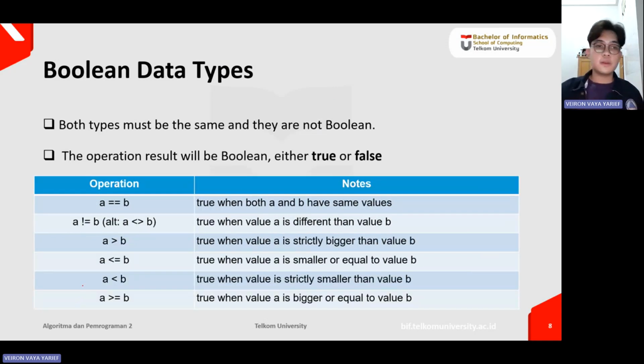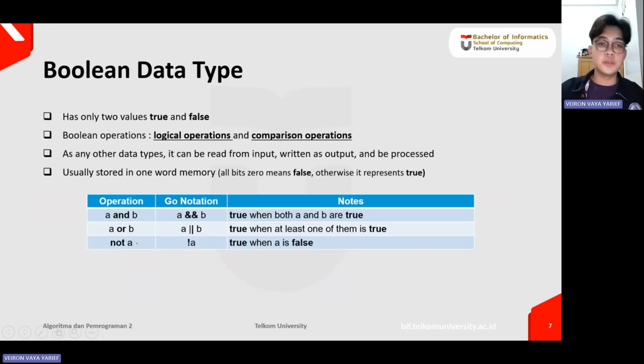And the next thing, maybe you're familiar with these symbols. And for maybe some lecturers, if you use like this, small equals to, maybe you write it like this. Some lecturers don't approve this, so don't use this. Stick to this operation, okay? So that's for Boolean data types.